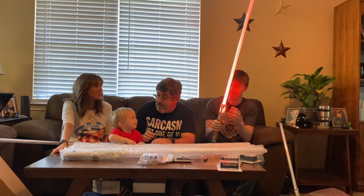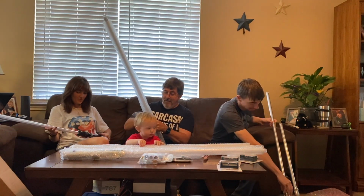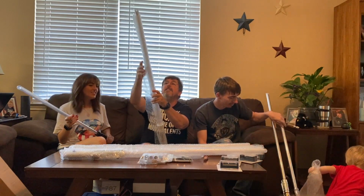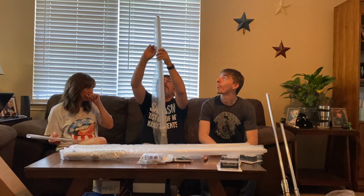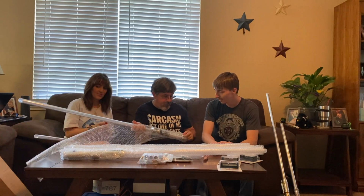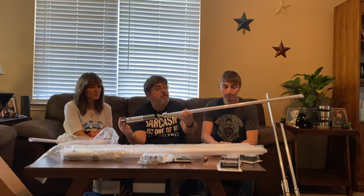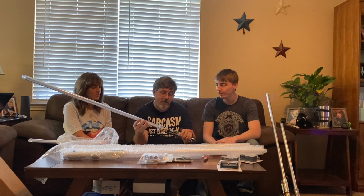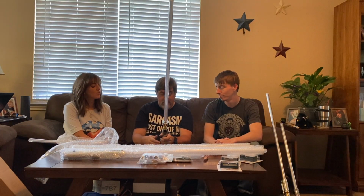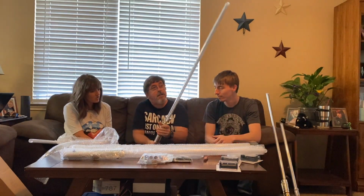Okay. Now this one is the one that I got. Me being dressed up like Luke Skywalker, I of course had to have Luke Skywalker's lightsaber. And so I got this one. Okay. I know he used this in Return of the Jedi. And my color is... Okay. Uh-oh. Let me see if I need to... Is that the bottom of the one? Let me see if I need to do the sound on it.